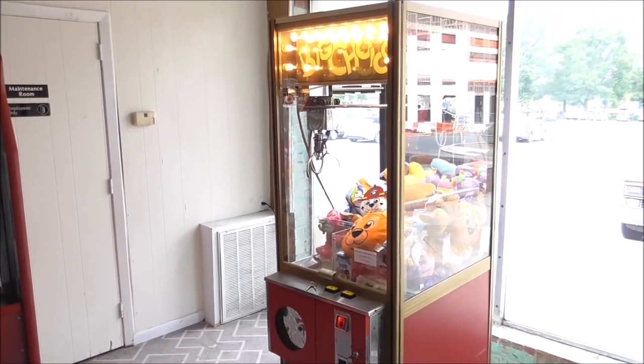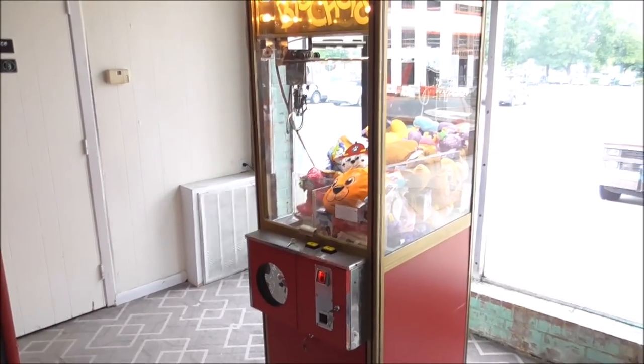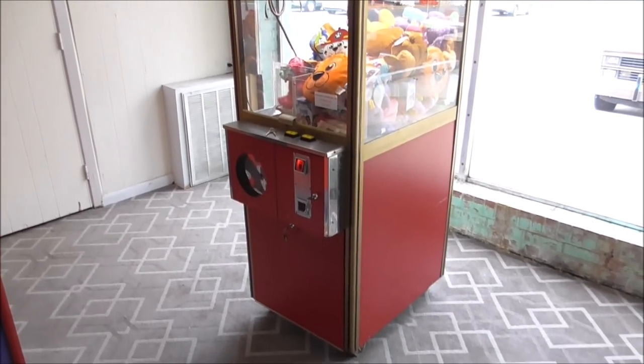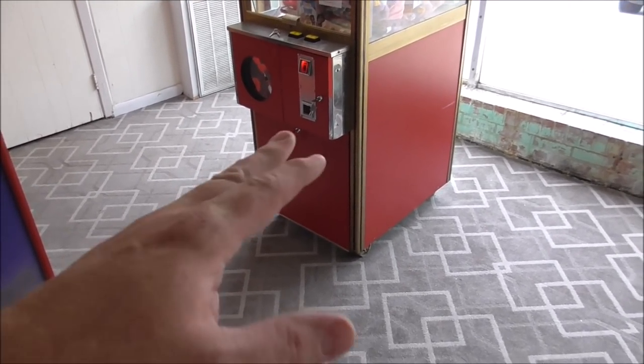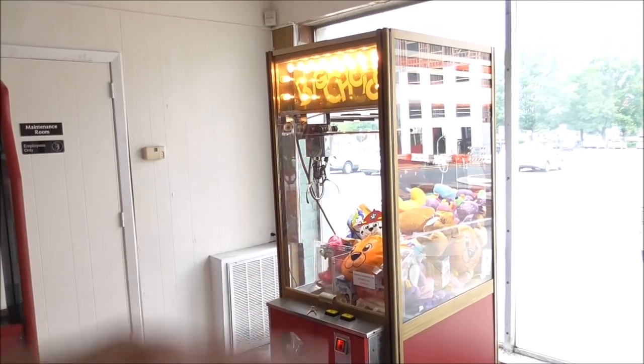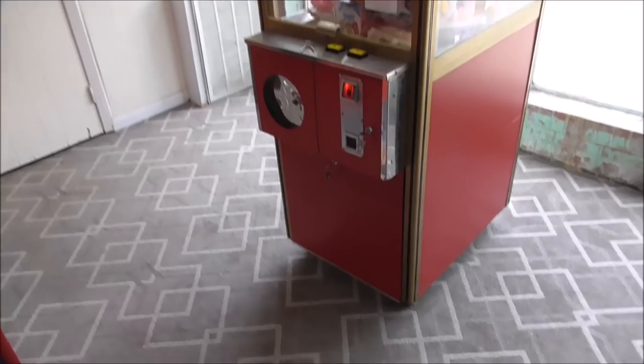Okay, folks, so we got it back in there. I believe the claw is going to work. We'll test it out here in a second. I cleaned it up, put the door back on it, cleaned the glass and everything, got it all nice. We already had the top lights working. We got the light bulb working in the coin door.